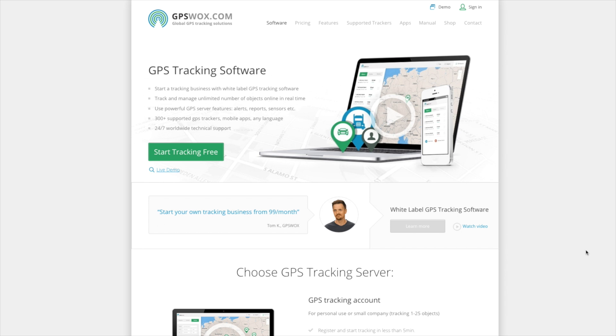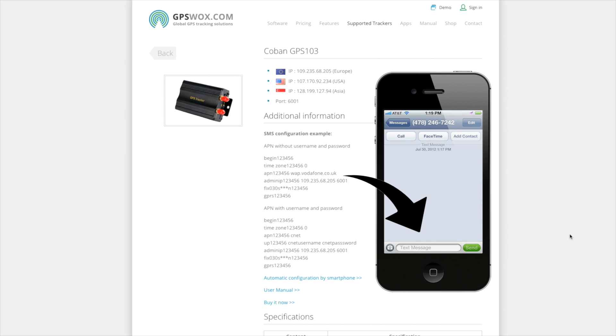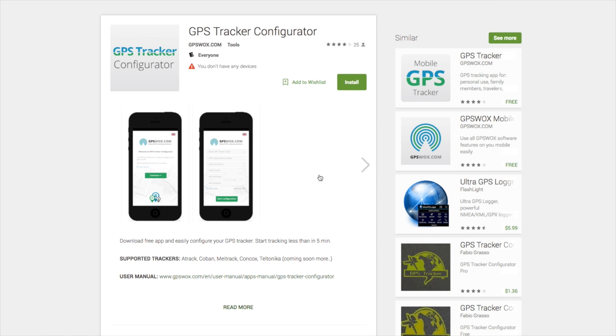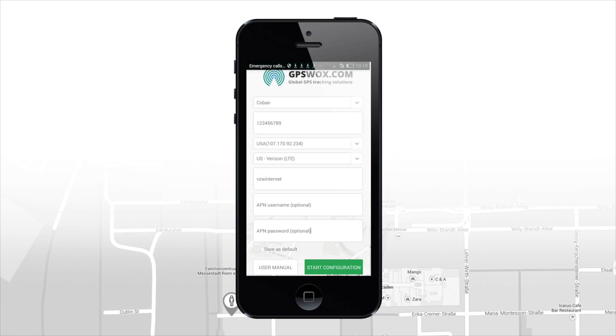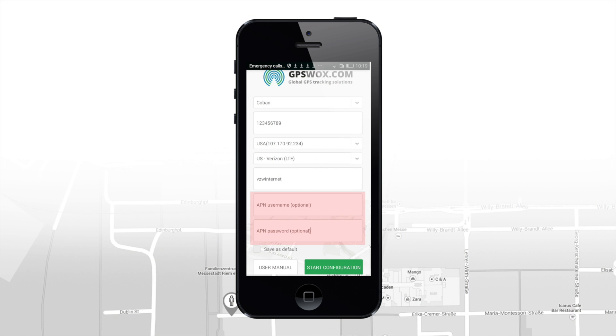From GPSWalks.com, click on Supported Devices and choose the Kobin GPS-103 from the list. To configure, you'll just need to send the SMS messages provided on this page one by one to the GPS tracker. Remember to replace the APN details listed with your own GSM operator's APN details. To more easily configure the tracker, just use our GPS Configurator app. Download it from your preferred app store and it will send the SMS messages for you. Once the messages are sent, you're all done. Just allow a few minutes for the tracker to appear on the map. Note that the APN username and password are optional when using the app.